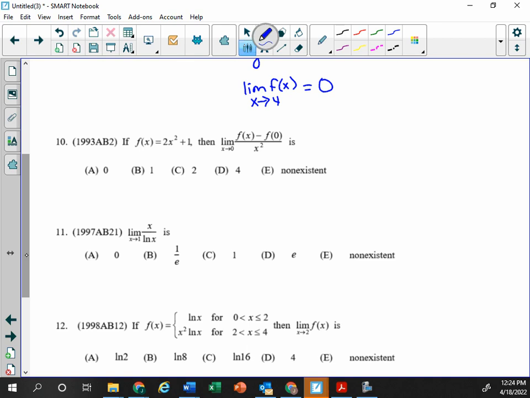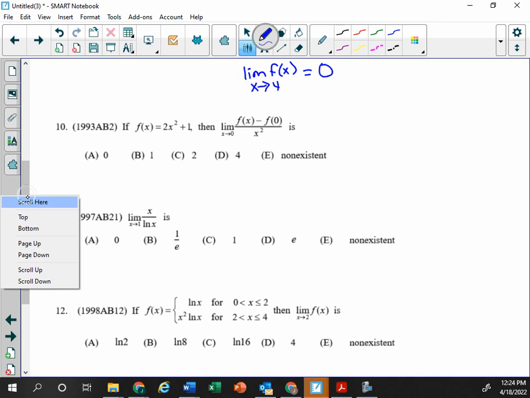All right, so let's look at this one. So you've got what f of x is equal to, and then they're asking you the limit as x approaches 0 of f of x minus f of 0 all over x squared. Okay, you see the issue with just plugging 0 in right away, right? Okay, I know it's multiple choice. I'm still going to write the right notation just because. So what is f of x?